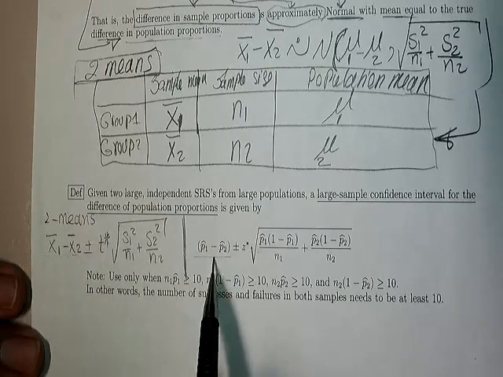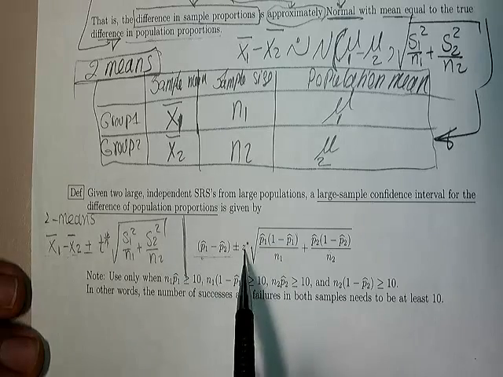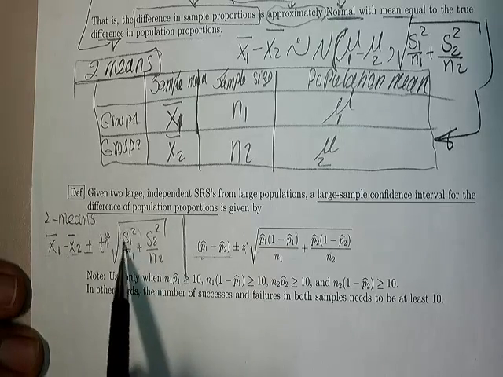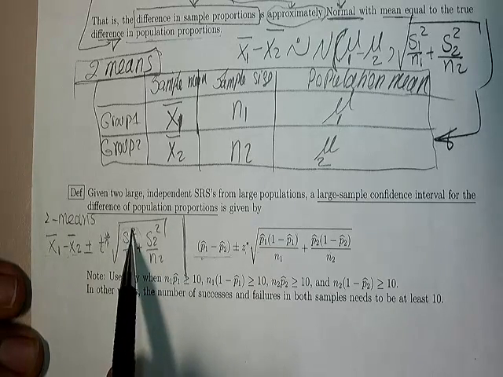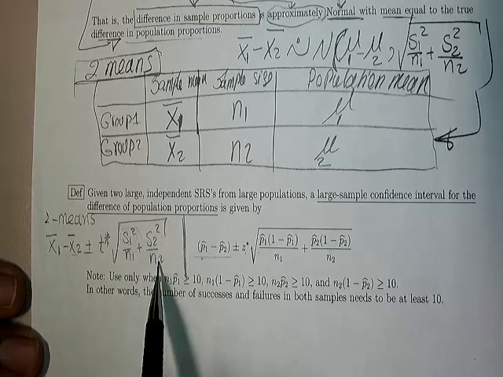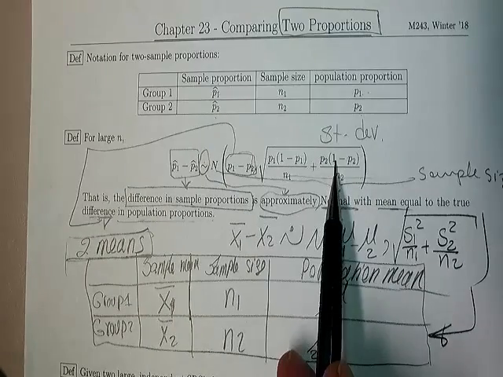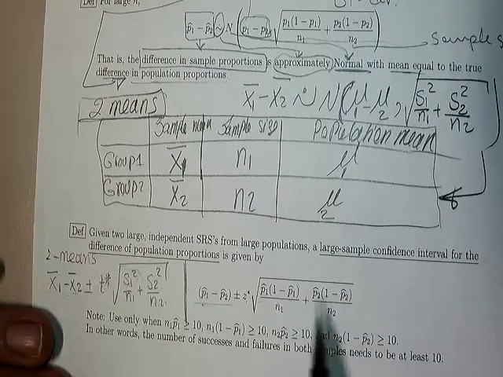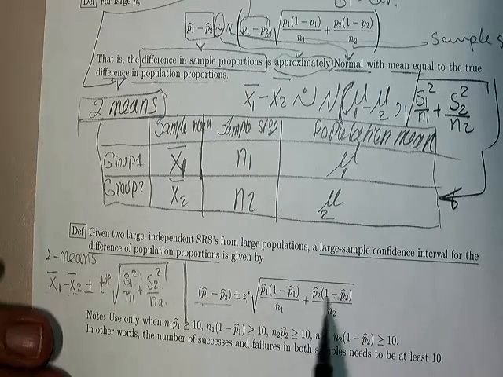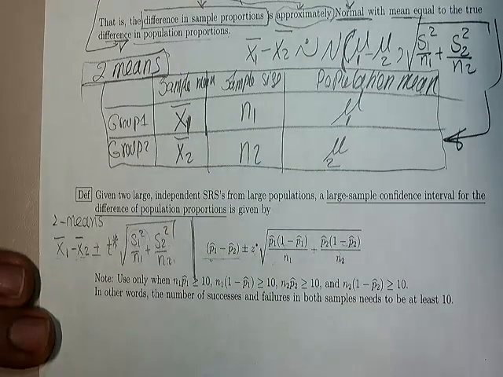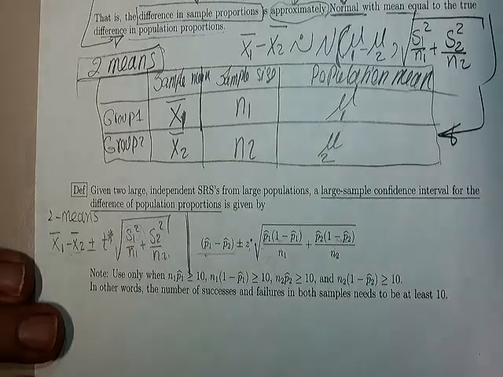Difference in the means, now difference in the proportions. Instead of having t star, you have z star here. And again, this is the standard deviation. You can see that these are the two standard deviations, one for each of the two samples with the two sizes. And remember, we said this is standard deviation. Again, the same thing, standard deviation for two samples with the two sizes. The concept is the same, but the formula is a little bit different.